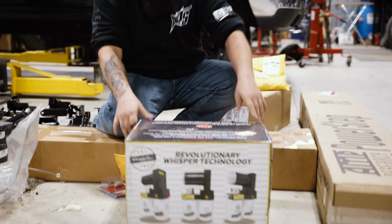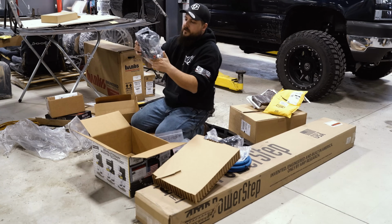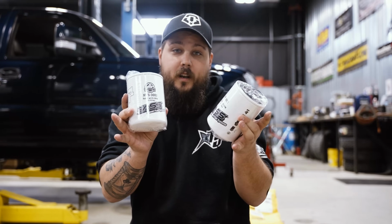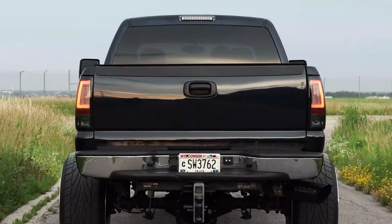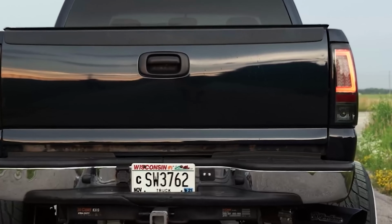So the guys over at Fast Diesel, my buddy Jake and Spencer and those guys, got me a lift pump. We're gonna put that in. Fast Diesel fuel filters. Super hyped. These look good. All new brake lines. We did half of them before, but he was missing some, and they're really hard to get to. But this time, we're actually taking the bed off so we can get to those lines. Some new wheels and tires, which I'm super hyped. I can't wait to show you guys those because they're fucking massive.